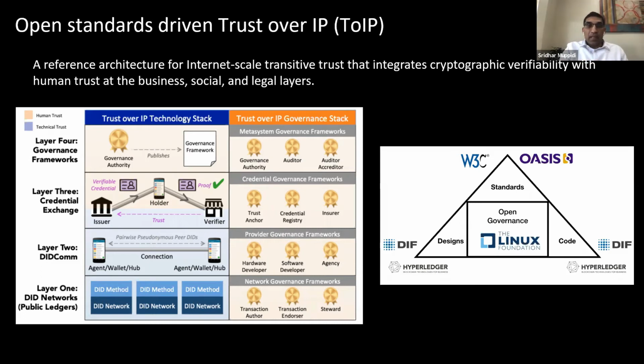Whether it is an ID, or a transcript in MIT's case, or a healthcare immunization record, that becomes the content. And all of these have to be governed through some sort of a body, right? If you look at some of the things that have shaped the identity industry, OASIS and W3C have helped us shape that, in terms of having a mechanism where an identity provider and a service provider can talk to each other through a number of related protocols.